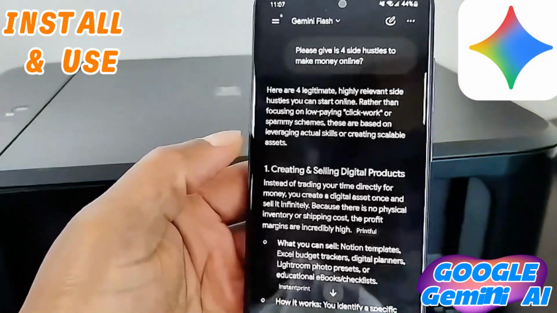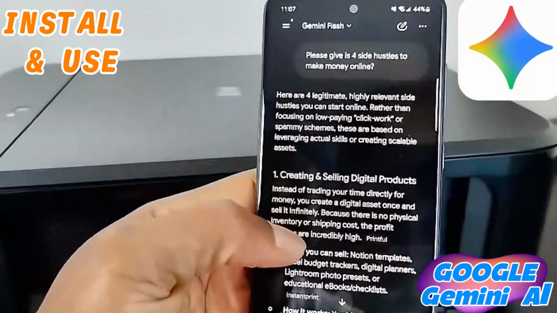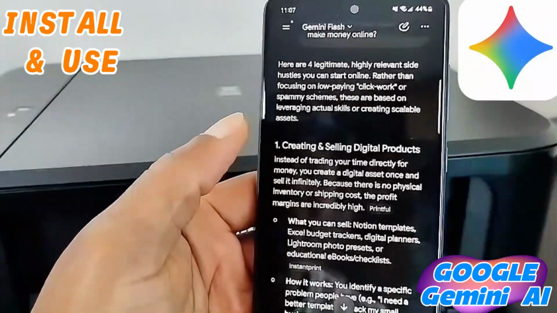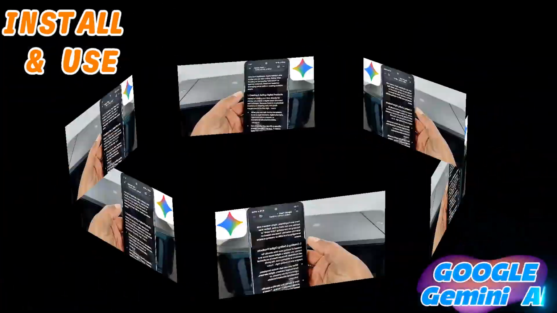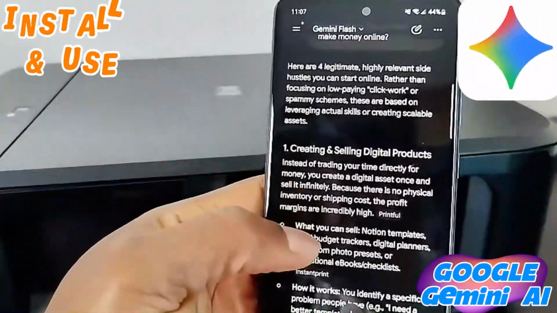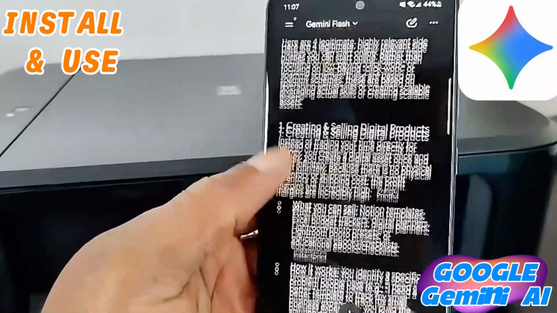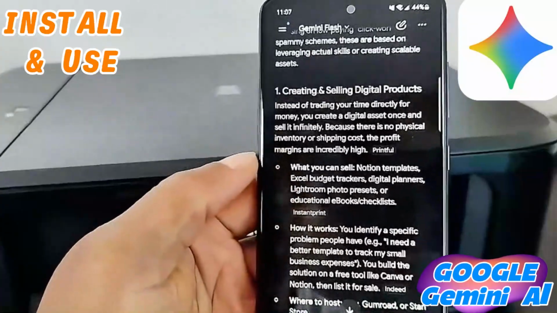Here are 4 legitimate, highly relevant side hustles you can start online. Rather than focusing on low-paying click work or spammy schemes, these are based on leveraging actual skills or creating scalable assets. Number 1, creating and selling digital products.